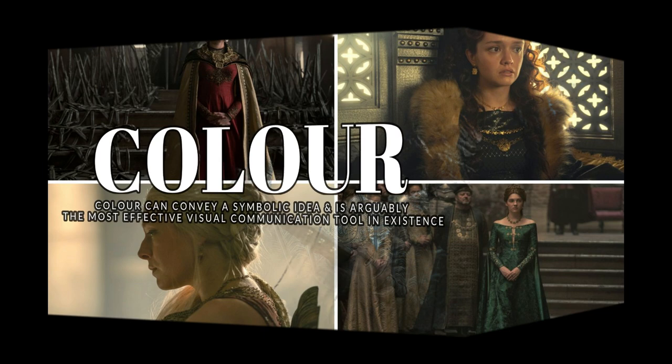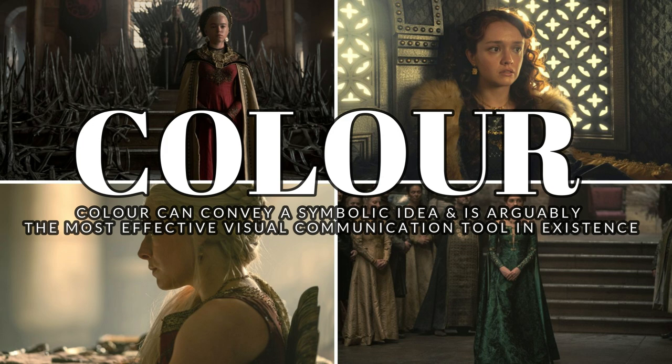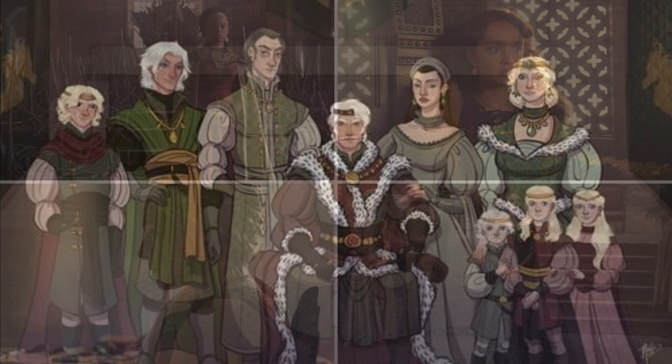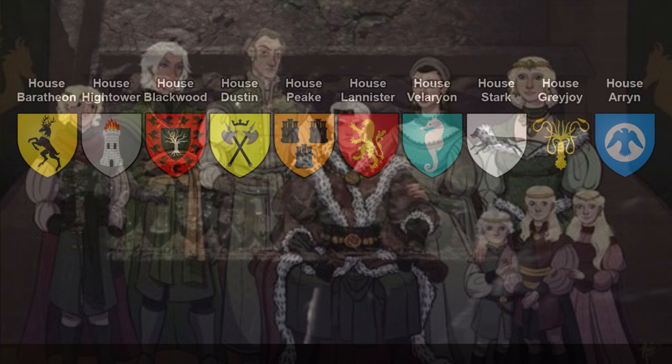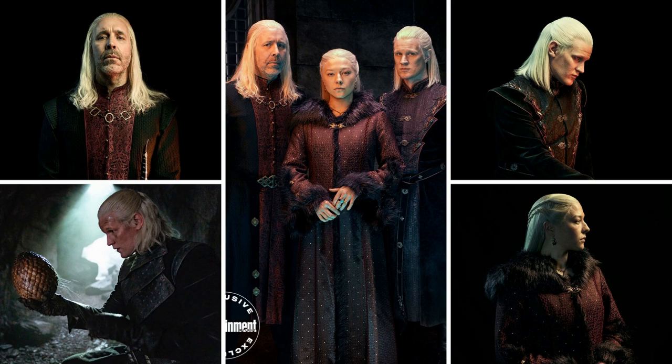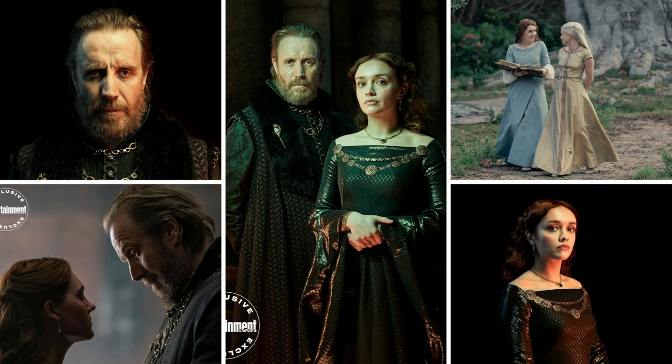Now let's get to it. Color. I thought this is a great place to start because the show is sort of like a canvas ready to be painted with a palette of colors. It's a very easy place for the showrunners and the design team to start because not only are the sigil colors in the source material, but they are also featured prominently in HBO's Game of Thrones. What is a bit different here, however, is that the colors at times are much more intense in House of the Dragon. They do wax and wane a bit, and they are not always so on the nose, and I appreciated it.